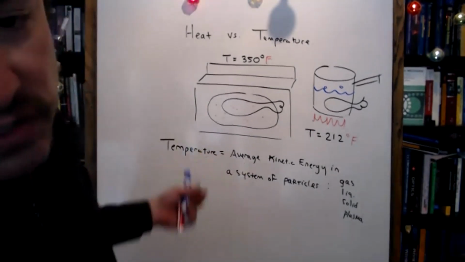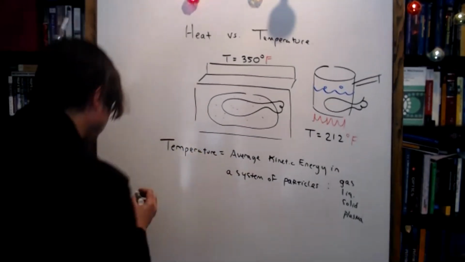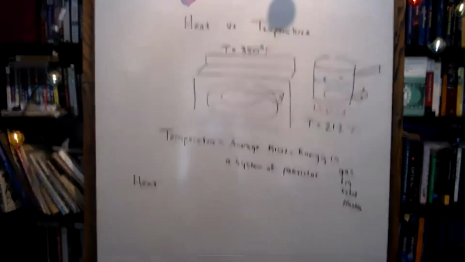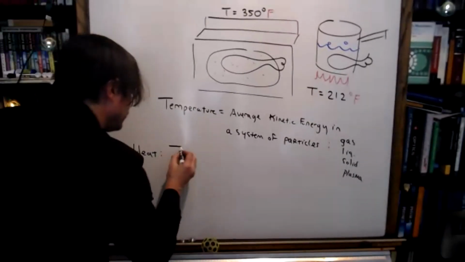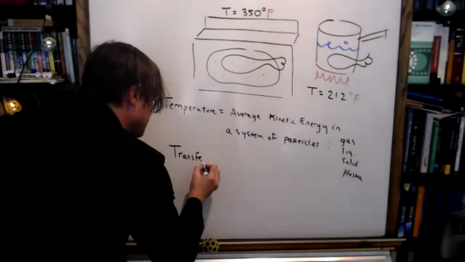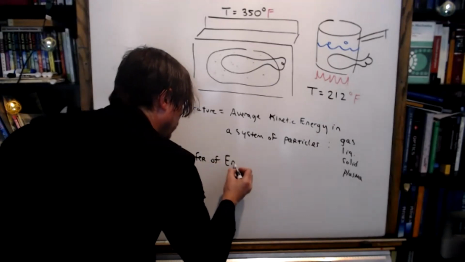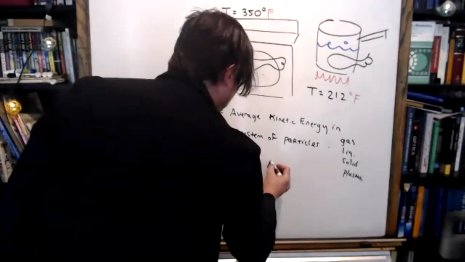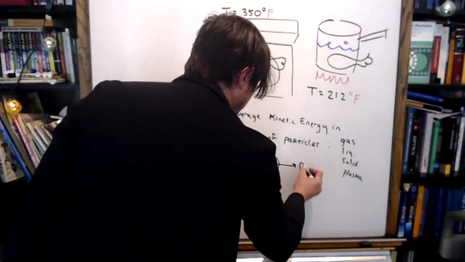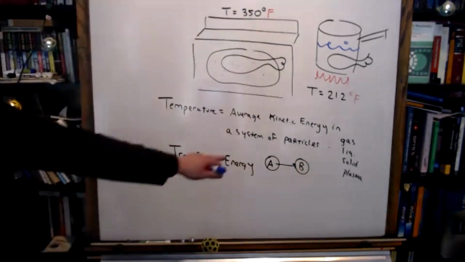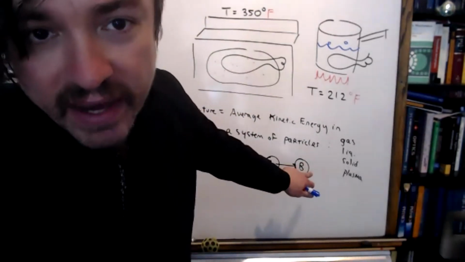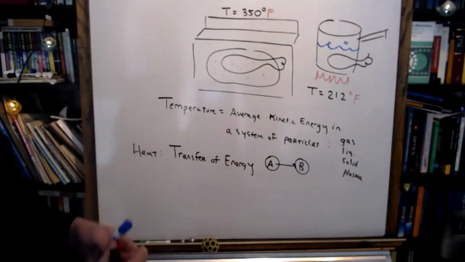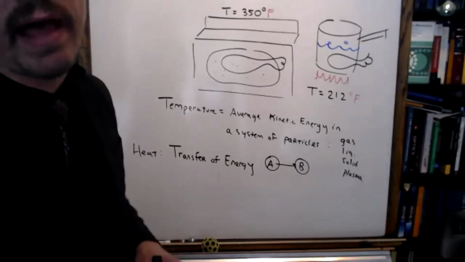But for a moment, let's contrast temperature with heat. Heat, properly defined, is nothing more than a transfer of energy. It's measured in joules, just like energy is. It's a transfer of energy from point A to point B. Point A could be some whiskey, and point B could be some ice cubes. And as energy flows into the ice cubes and causes them to melt, we have transferred heat. Caroline mentioned convection.